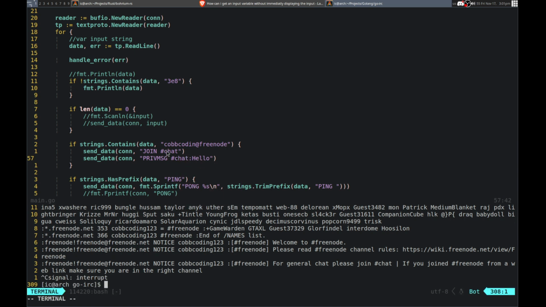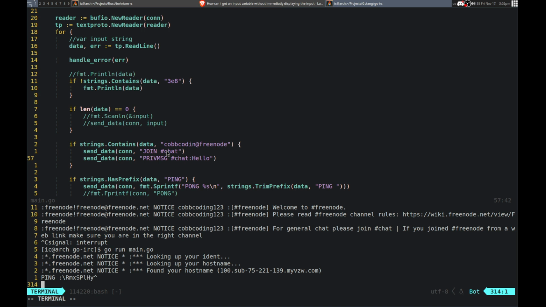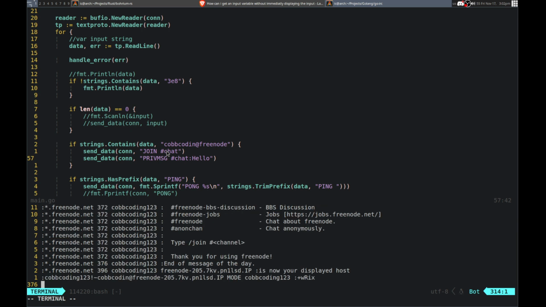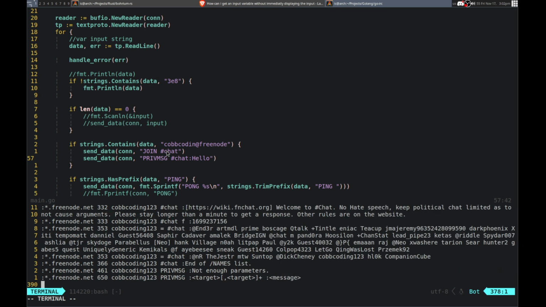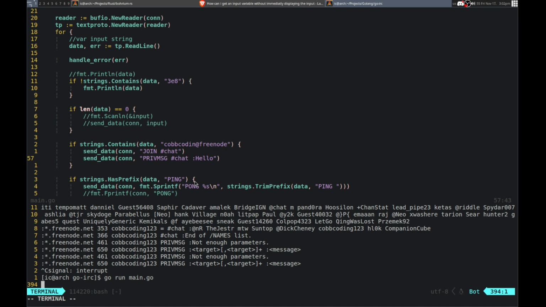Alright, let's see what that does. Alright, not enough parameters. So I did not send the right thing. Oh yeah, because I need a space there actually. So that is part of the issue.